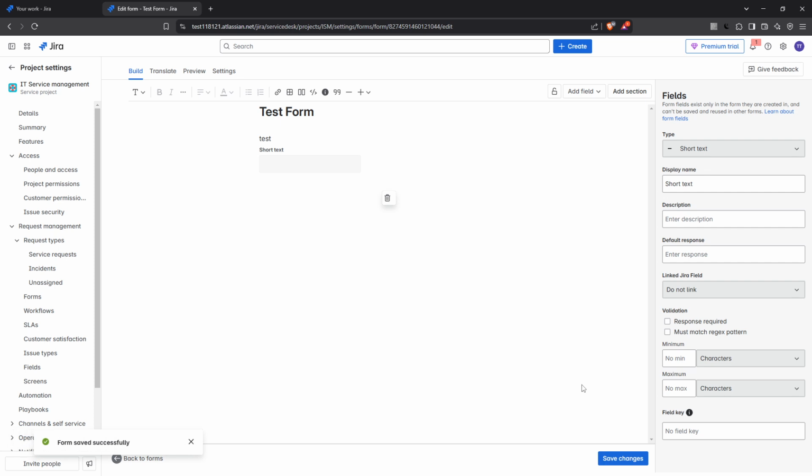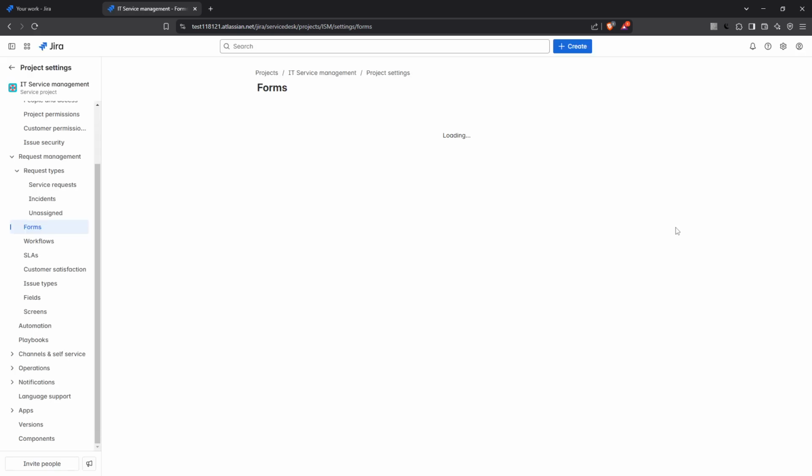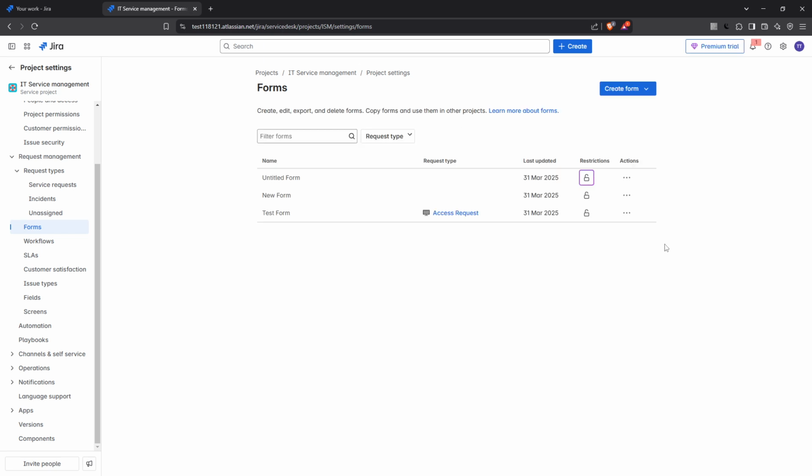Hover your mouse over your existing form. You'll see 3 dots appear on the right hand side. Clicking this gives you several options. Here you can edit your form if changes are needed, duplicate it if you want to reuse it in another context, or even copy it to another project. Additionally, if you need to delete a form, or simply would like to have its form ID or export details into an XLSX file for reporting or backup purposes, all these options are readily available.